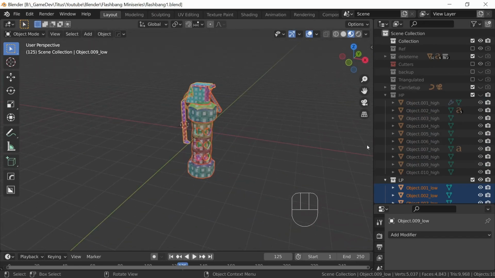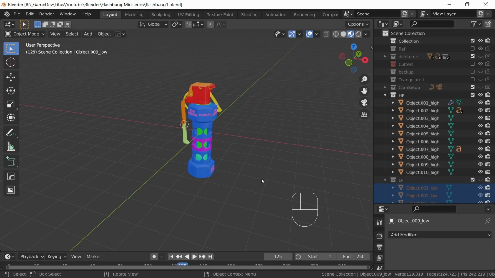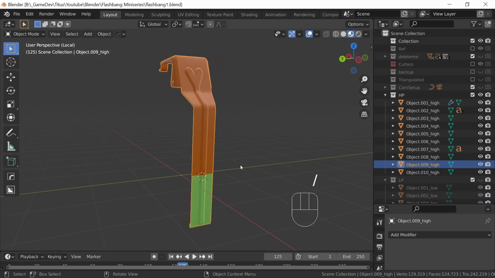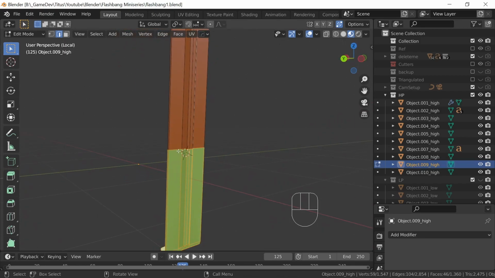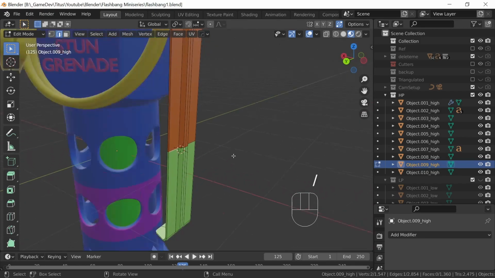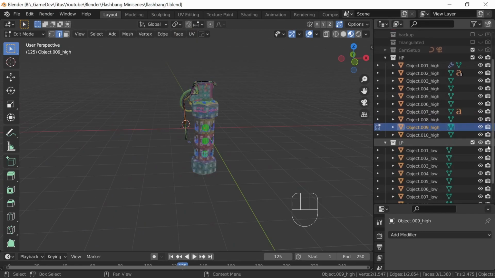And then one thing I wanted to check. I will hide my low poly, bring back my high poly, and did I remember to add a line in here? Yes, I think I did. I did. Okay, perfect. That's how we got the color, of course. What was I thinking? All right, anyways.